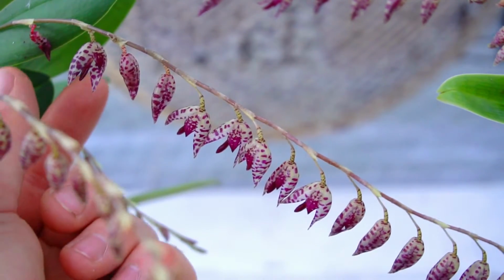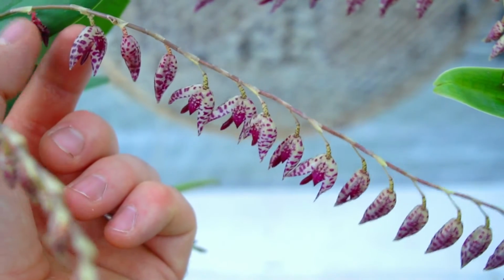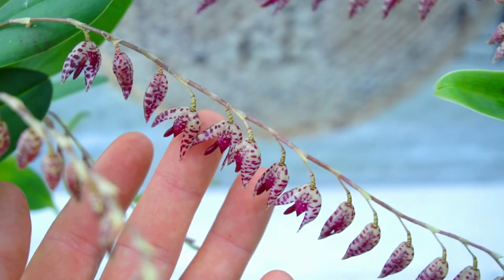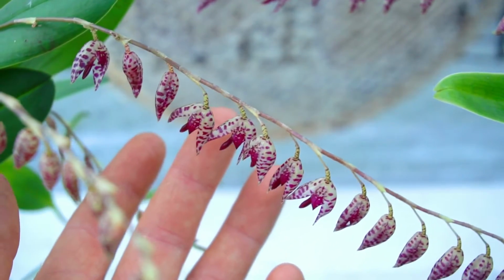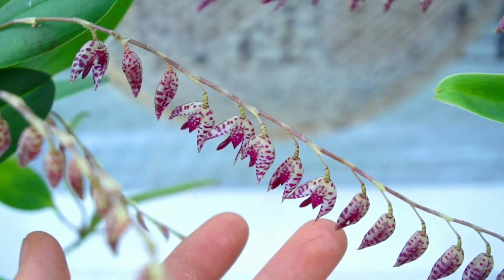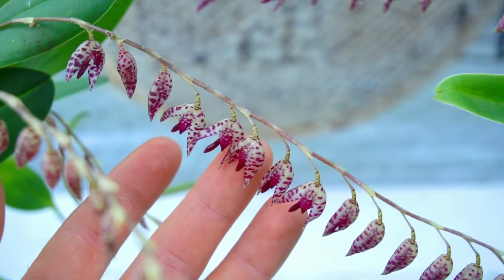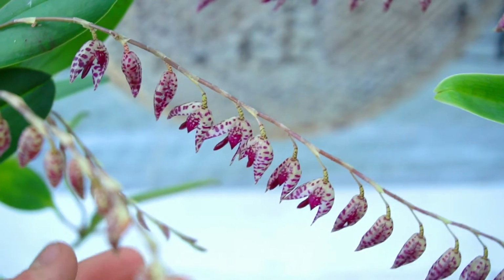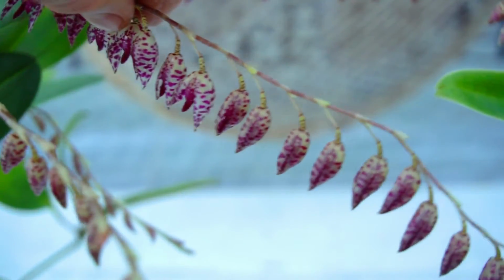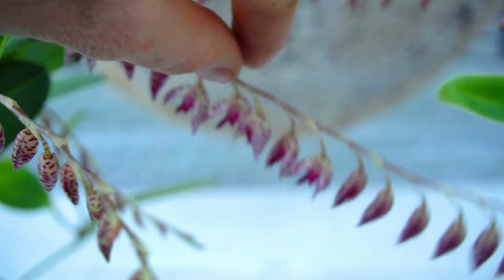So they sort of hang upside down. There's a bud there that got snapped. Get rid of that guy. Whoop, there we go. So they're almost see-through. They're a very unusual sort of coloration. If I put my finger behind them, I can actually see my finger through the flowers, which is a bit like some of the Scaphosepalum blooms. They're almost completely see-through apart from the markings. And they hang in these lovely little chains like this, not fully open yet, but it's on its way.